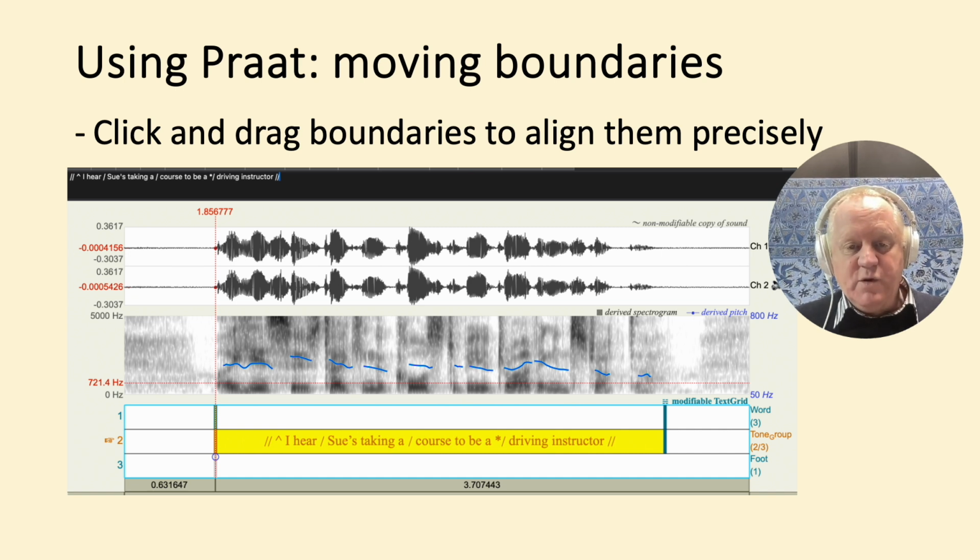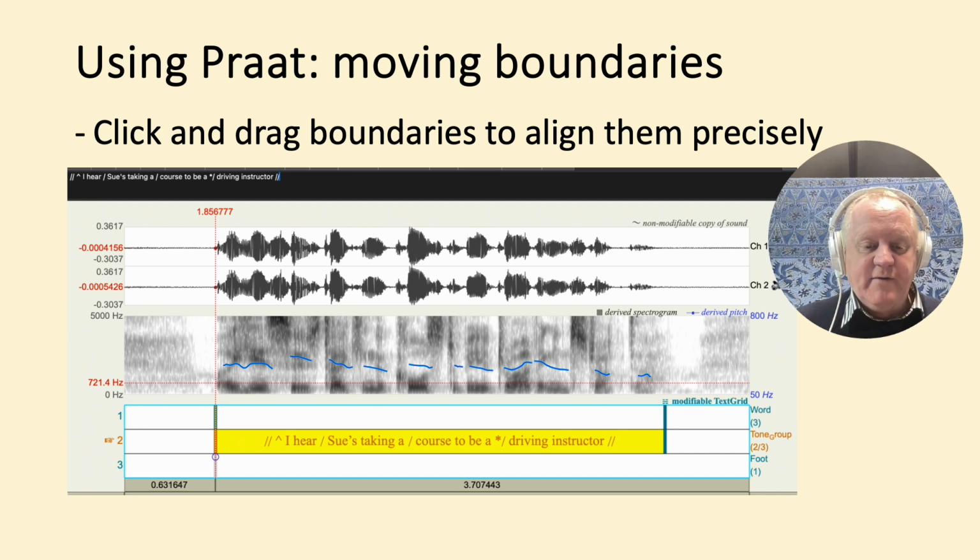You can also move the boundaries, as I mentioned earlier, for example, to align them more precisely with the waveform and the spectrogram representations of speech. I've mentioned before that Praat's particularly good at showing the boundaries of units, of intonational units. So you can click and drag on any boundary.